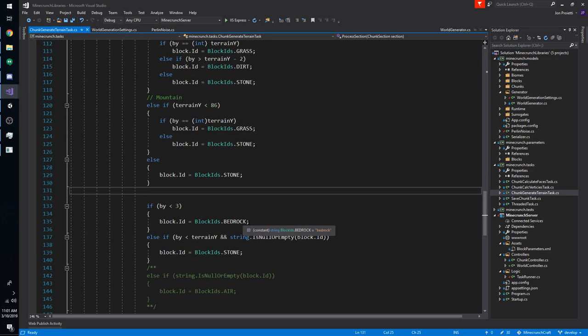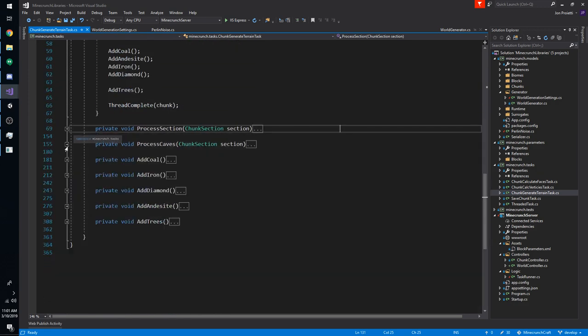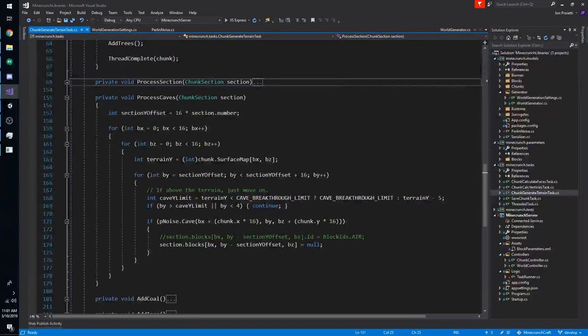You know what? Actually, I bet it's caves. I bet those holes are caves. So the way the caves work is I cut holes in the stone, basically. So if I'm underneath the terrain Y limit and I see that it's stone, then I know that I can start cutting out some caves. And I bet that's what that gap is. I bet I'm cutting out caves.